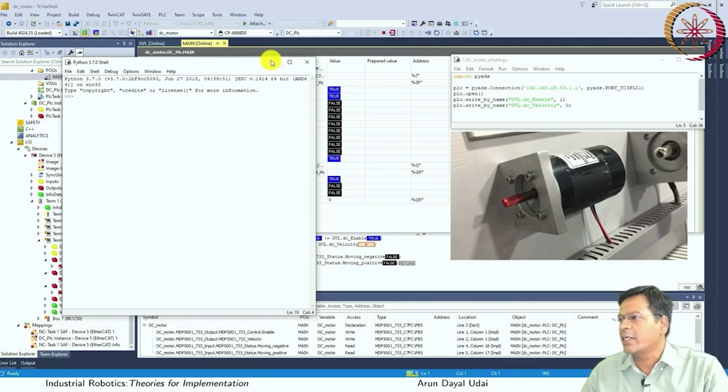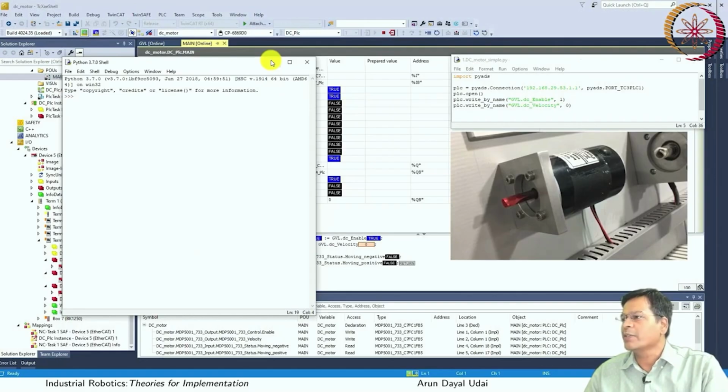PyADS is the TwinCAT library that is imported here in the environment, and PyADS is now able to connect to the external IP address, through a TCP port. So that is connected, and you have created an object over here. Once it is connected, the object is created by the name PLC. Now that object is open.